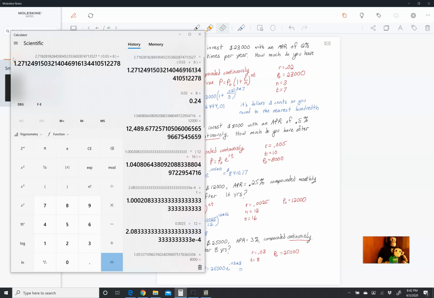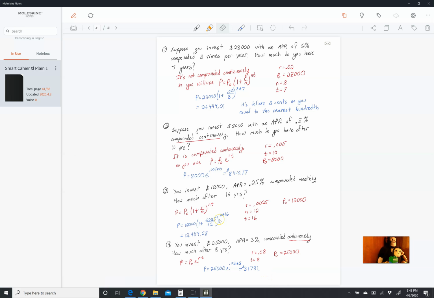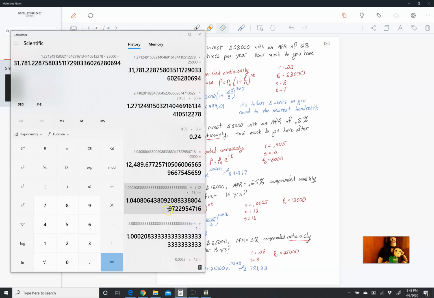And we get a number that's above 1. It's not much above 1, it's a little bit above 1. And we multiply by 25,000. And we get 31,000, so it's a higher interest rate, which is why we have a higher amount. $31,781.20. I wrote 28, but I meant 23. Just to give you an idea, so don't write this down if you're doing any writing.